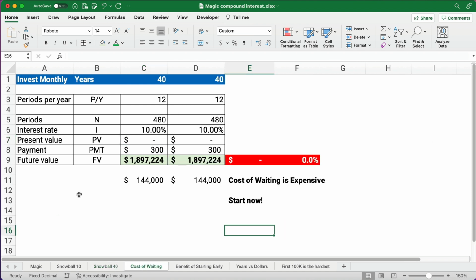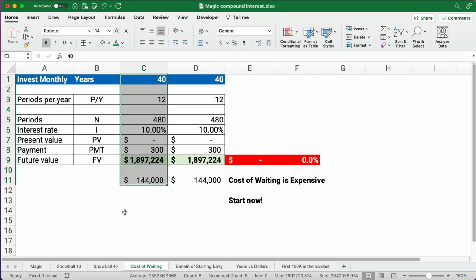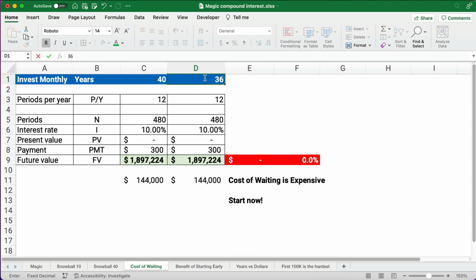All right, so let's think about the cost of waiting. Let's go back and look at the person that invests for 40 years. I just took and copied this over, doing it quicker where I'm not showing you step by step. But here's what happens. If you invest $300 a month for 40 years, we know that's $1,897,000. What if you just say, look, I don't have time to invest right now, and you wait, you don't think about it, life happens, and let's say you wait just 4 years to invest. So you have a total of 36 years to invest rather than 40. Let's see how much difference that makes. That's only 10% of the years, 4 years out of 40, but you end up with $1,262,000.